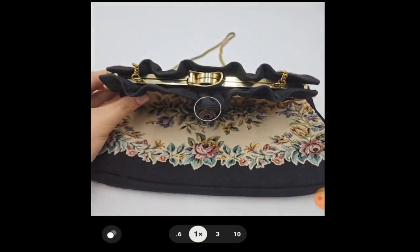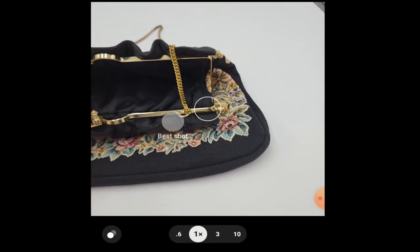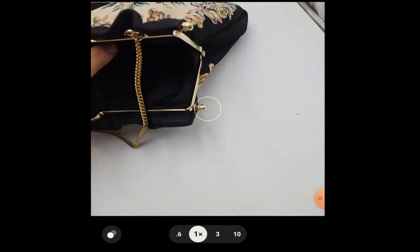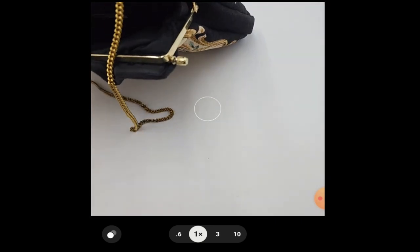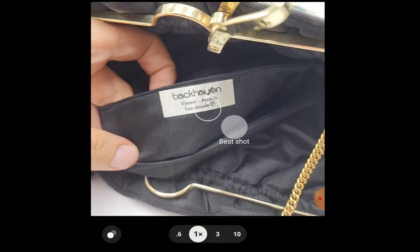And then we have the clasp here. Let's open this. It's fantastic, right? Okay, ooh, we have a label in there as well. I did not show this in the pictures, the inside. Okay, so what does it say? Ooh, Austria.